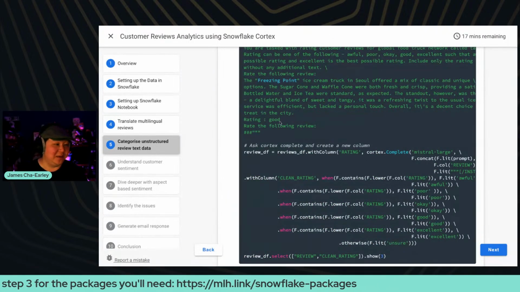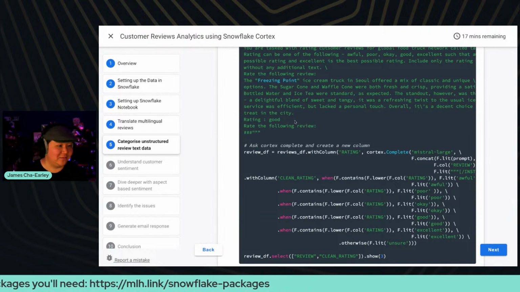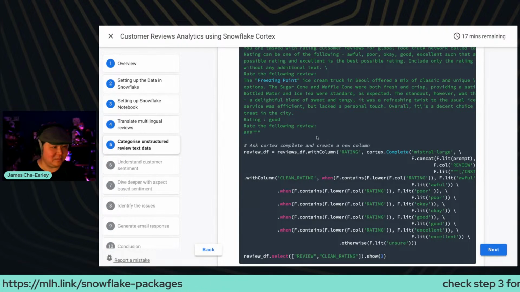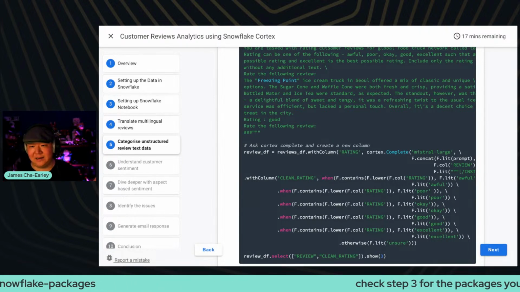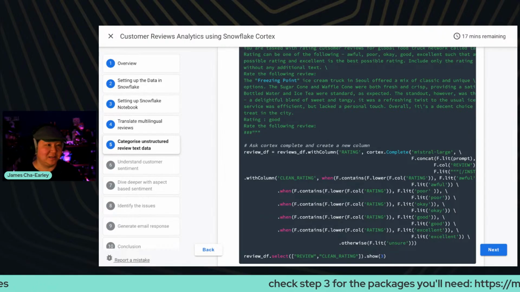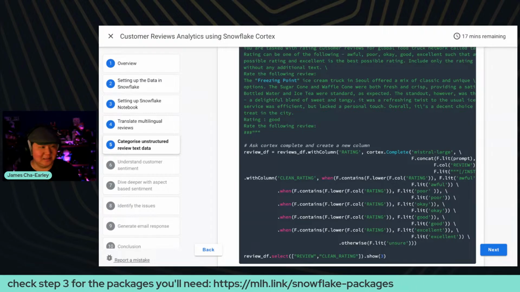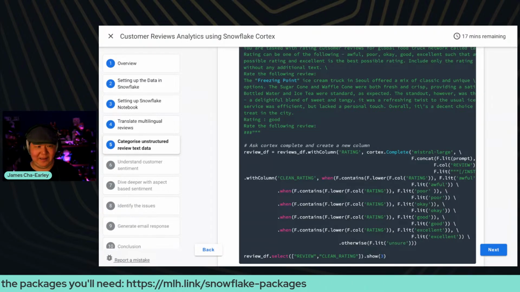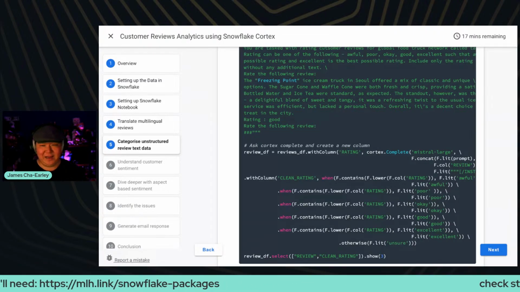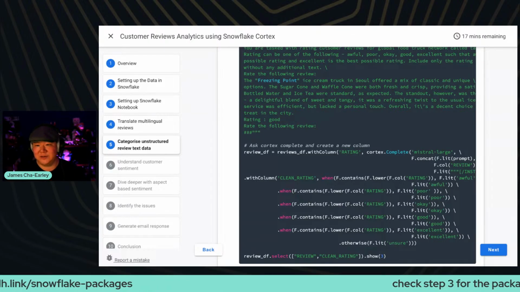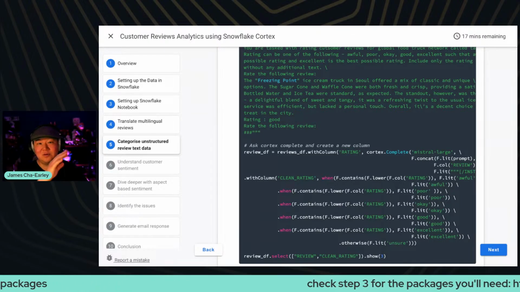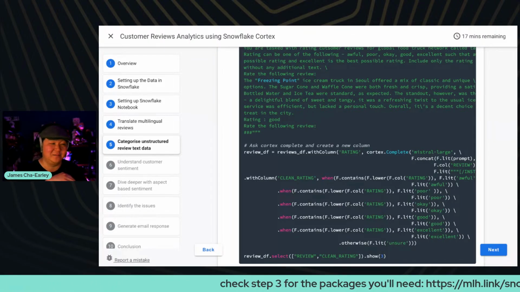For us, that would be a rating of good. So that's kind of how it starts. We told it the instructions, we provided an example of what it will do, and from here we're saying, hey, here's the list of data that we have, and we provide all that data to it, so that it can go through all the rows and then provide ratings for all of it.